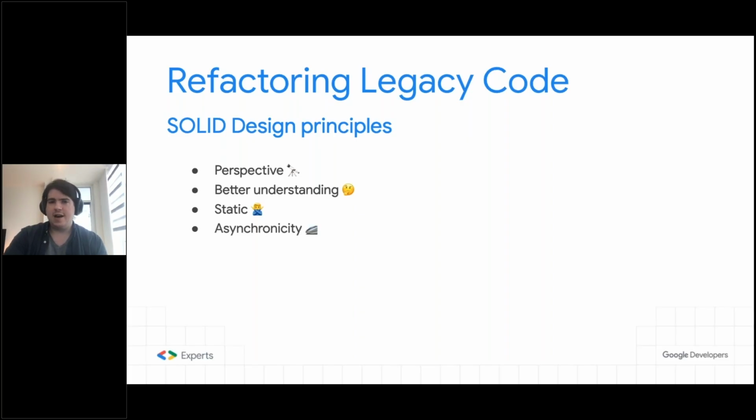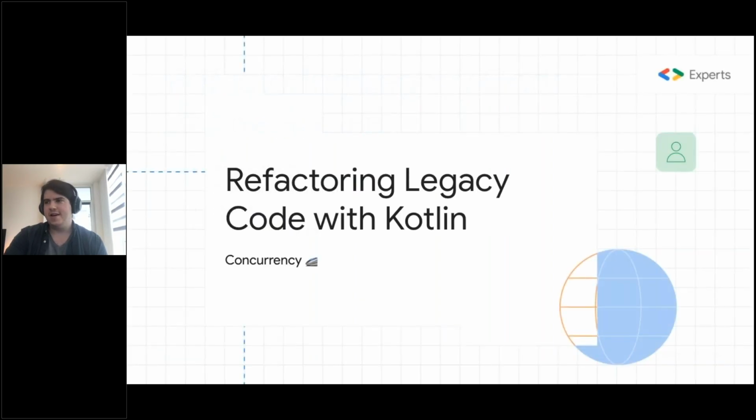So asynchronicity, I'm going to go into this in the next slide, but as we probably all are familiar with, code synchronization is hard, or concurrency is hard, sorry. So concurrency. What is concurrency? Concurrency is management of threads and making sure that you have the expected states, and not to be confused with parallelism.